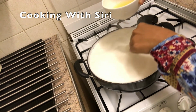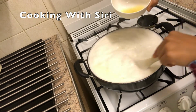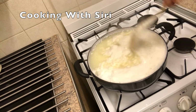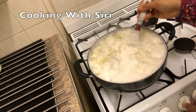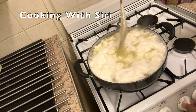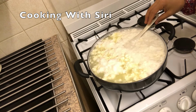Slowly put in the lemon juice and stir it. So as you can see, its water is separating. Now stir it. Like you can see, the water is separated. So this is how it needs to be. Okay, so it's done. Now I'm going to show you the next step.